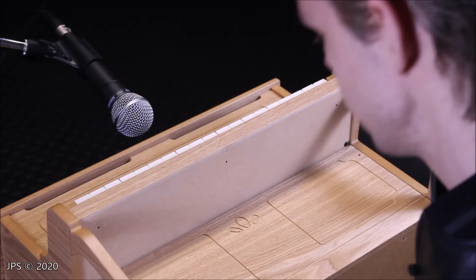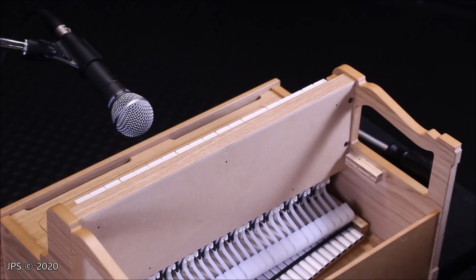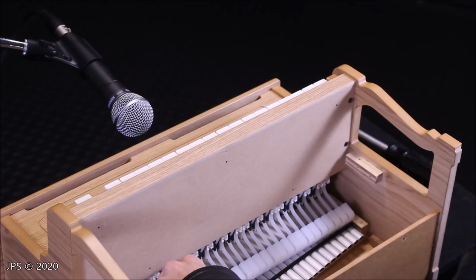Screws are out. Things are coming loose. Let's see. Does this lift off? Ooh, it just lifts off. Here we go. Look at that. That is not what I was expecting at all. That is fascinating. That is really, really interesting. I did not expect that at all.